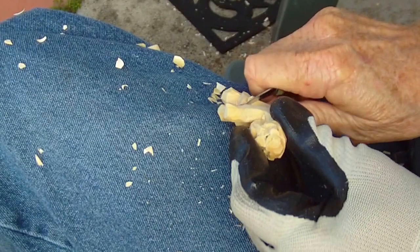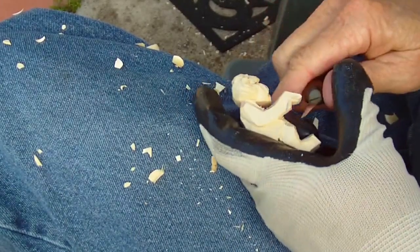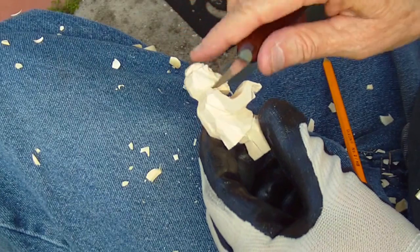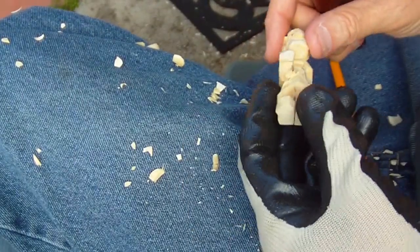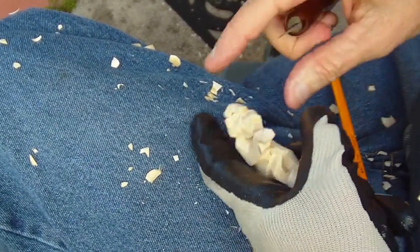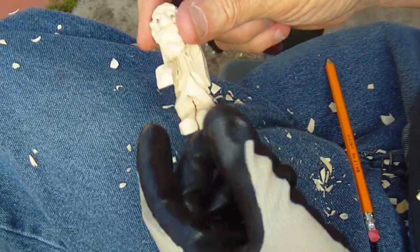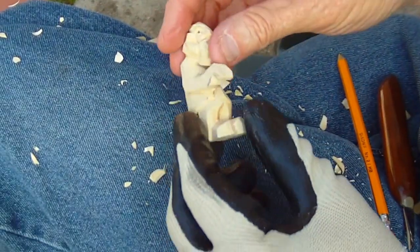I think my time is up on this one as well, so we're going to come back and finish this up. But as you can see, we have him in pretty good shape now — we're getting where we want to. I know this is a cramped area, but we're working with a small figure here. But from the front, you see, we're working it. Thank you.